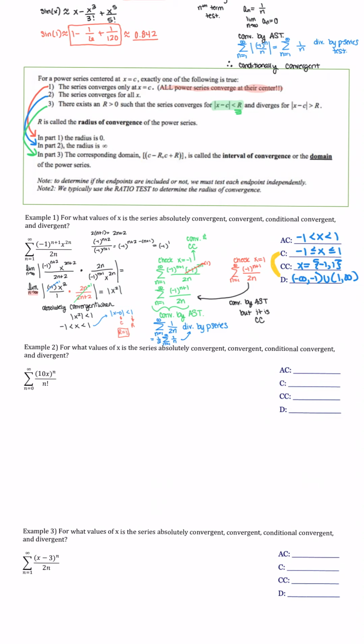If you want to, you're also welcome to use this notation, like instead of using these inequality notations, you could write your absolutely convergent interval, negative 1 to 1. You could write convergent hard bracket, negative 1 to 1. Set notation is going to have to be used for the conditionally convergent because I have only those two values, but it just is your preference on however you prefer to write these.